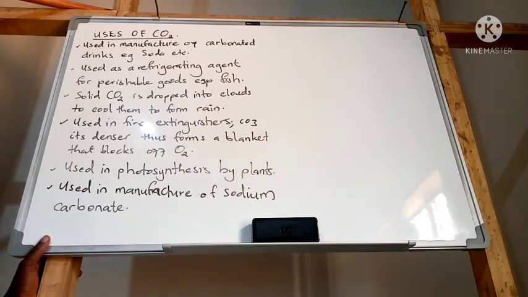If you want to prepare half cakes, so on and so forth, chapati, among others, you have to use sodium carbonate as a raising agent. Or if you prepare maybe bread, is when you use yeast as the raising agent. But these are the things that need to be baked. We use baking powder, which is sodium carbonate, and it acts as the raising agent. So that marks the end of carbon dioxide.